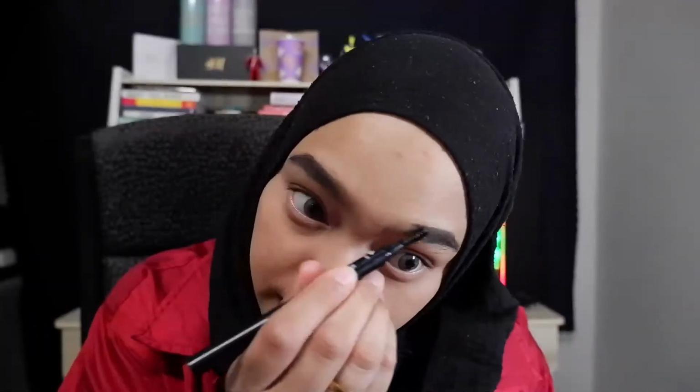So yang ni kita tak kemaskan lah. Kita tak ada letak concealer ke apa. Just let's see kita tak ada apa-apa kan. Kita just guna the eyebrow pencil. So this is how it looks, guys. How it looks. Macam ni pekat sikit eh.